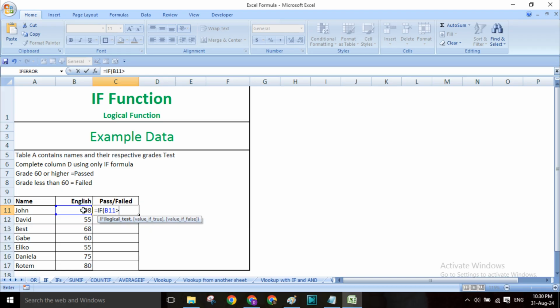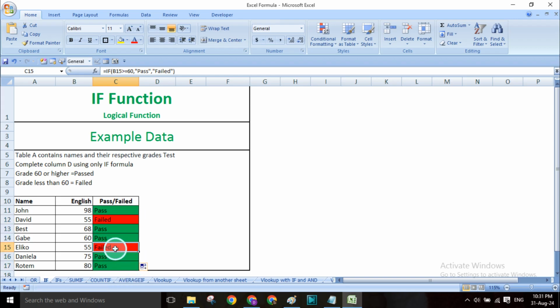It should be greater than or equal to 60, comma, if the condition is true, then it should print Pass, or else Fail. As this condition is true, we'll get the Pass answer. Just drag down and here it is.